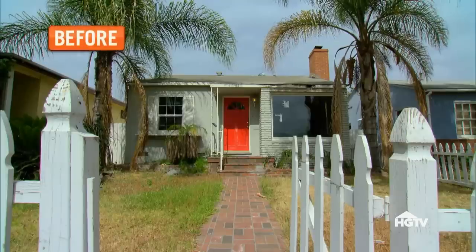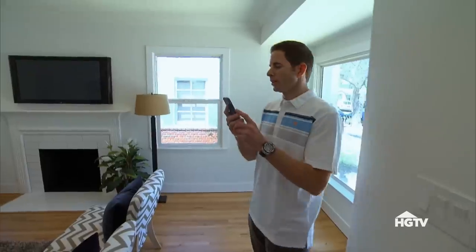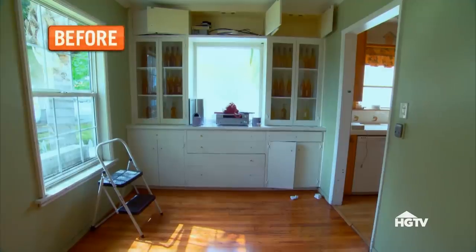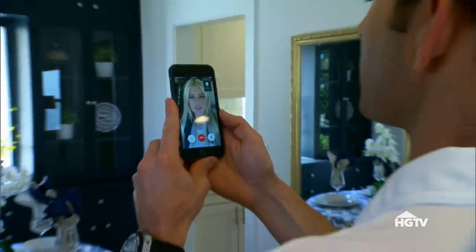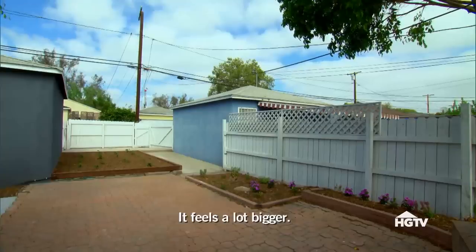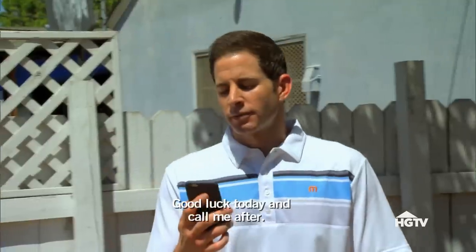We're here in Long Beach — we nailed the design. The living room looks so pretty. And that built-in you were against? Look at it — see, I told you it looks so much better with the dark gray. It's gorgeous — I'll give it to you, you were right. With all that brush gone it feels a lot bigger. House looks great. Good luck today.